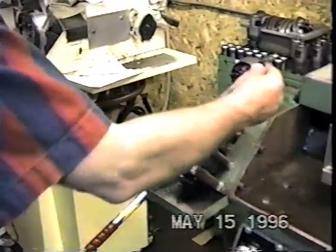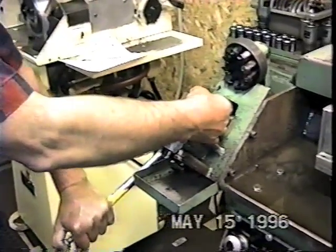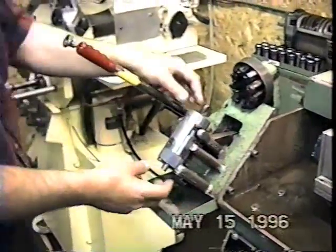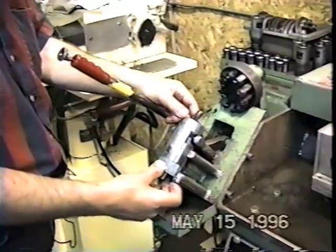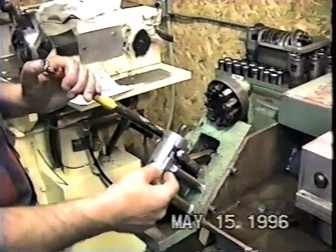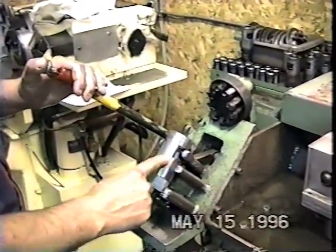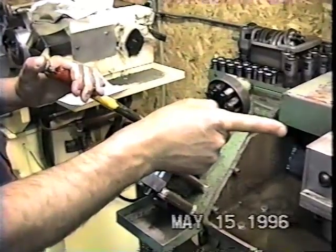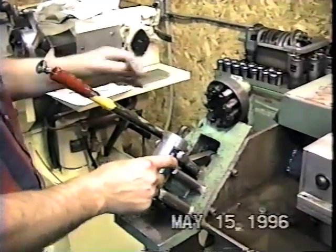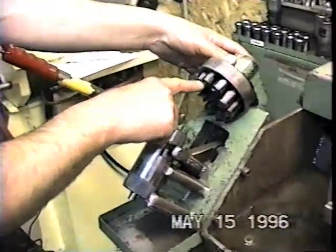To load one, I just stick it in from the top or the bottom, press the button and bring it back up to that approximate position. Now I have collapsed the spring against the collet and I'm holding the drill. Now what I have to do is time the drill for the stick out — how far it's going to stick out, because it has to stick out one to one and a half diameters through the bushing plate. And I accomplish that with this rotating barrel device.